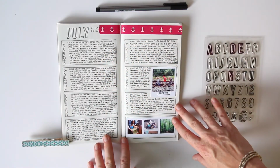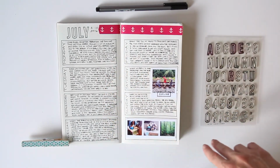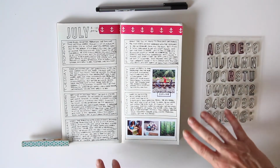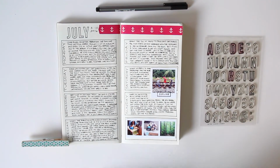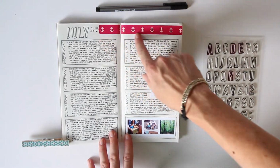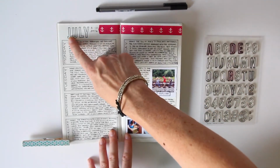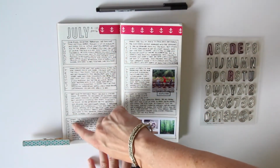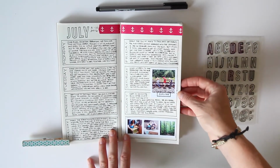And so you can see this layout is my second week of writing, and I skipped a week because we were on vacation. And you can see this one's a lot cleaner, and it's a lot more organized, and I think that's just happened to be where I was when I was writing it, because it came out super neat. So I added washi to the top here, and again, just a simple stamped title, hand-drawn boxes, and the days of the week with my own handwriting on this page. And I'm really happy I did this.